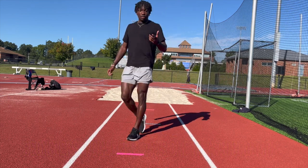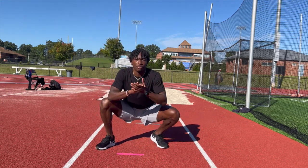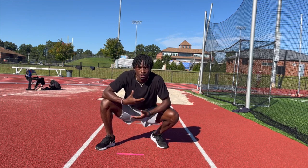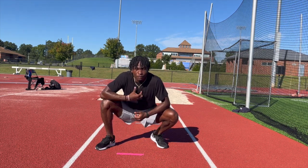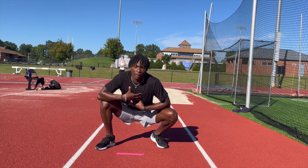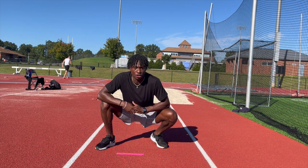That's the last drill. These are specific drills that can be used throughout your training. You can do this in the room if you want some extra work. You can do this before your jump days. You can do this after your jump days. A lot of these drills, I've used these drills to help me with my phases, and I've seen their benefits, so I'm doing my part and letting the world know what y'all gotta do to increase y'all's jumps, man.